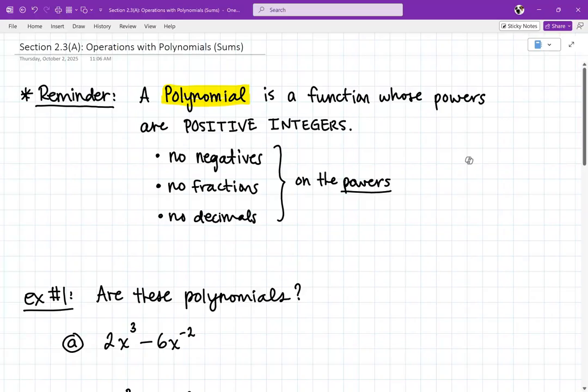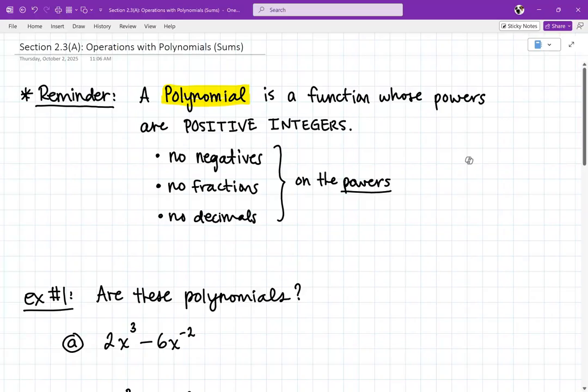But today we're doing operations with polynomials, just the part with sums and differences. But we don't say sums and differences because sums can be positive or negative addition. You know what I mean? So you can add a negative, that really means subtraction, or you can add a positive, which really means addition, right? But we can say summing, meaning we can add or subtract positive, negative numbers. So that's why we just say sums.